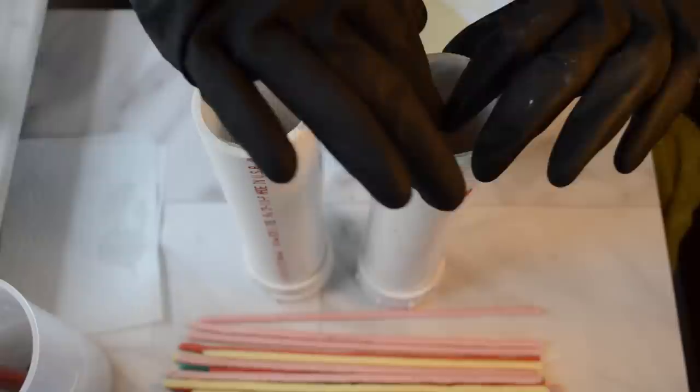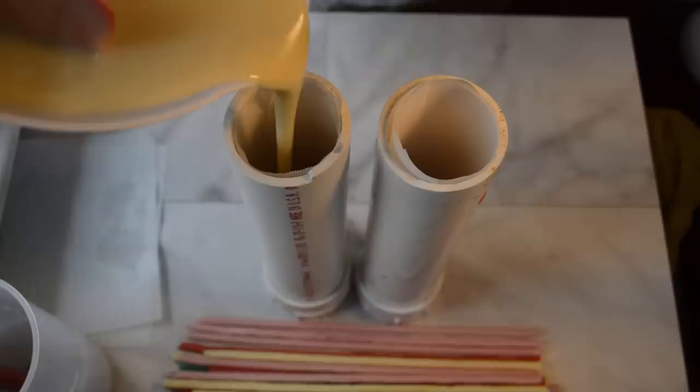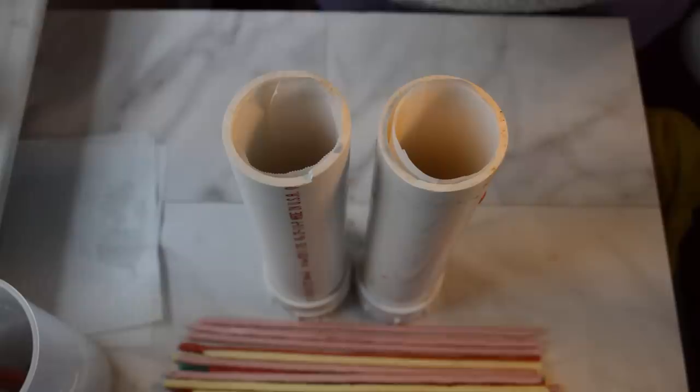So I'm going to pour a little bit of the white into here and then start putting those individual gumballs in this. So I'm going to pour a little bit in so that it sets up and those gumball canes have something to grab onto. So I'll fill them up almost halfway. Let that sit for a couple minutes and then I'll come back, put those gumballs in there and then fill up the rest of this.